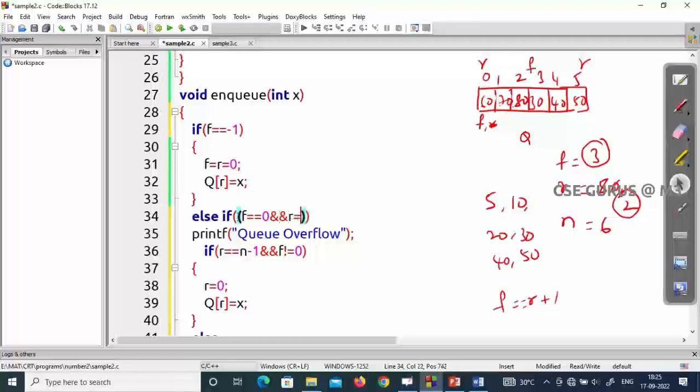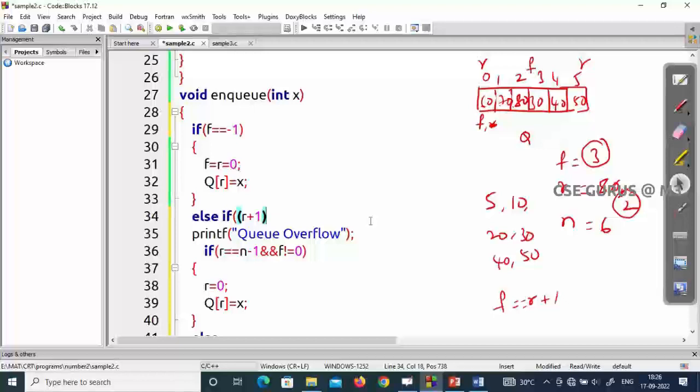This is the condition for the first simple queue, but in a circular queue, not only this, another condition is f double equals r plus 1. If any one is true, yes, you can make it, right? So this can be rewritten in a simpler way which is applicable for both things, which is r plus 1. I'll check it.